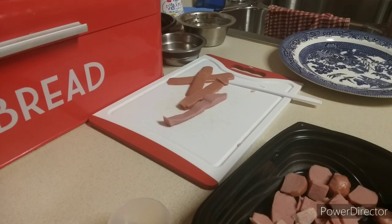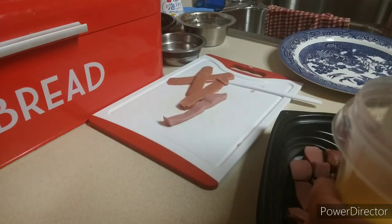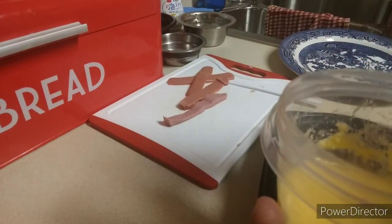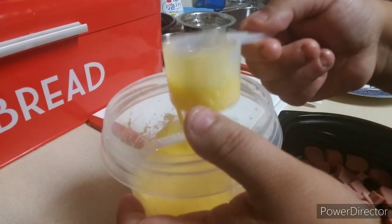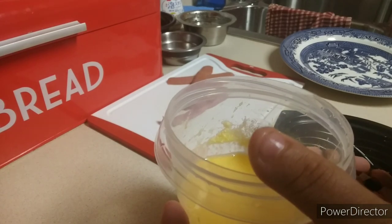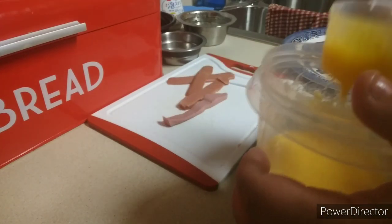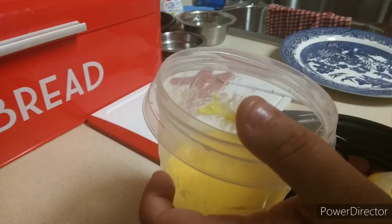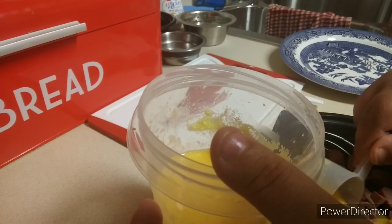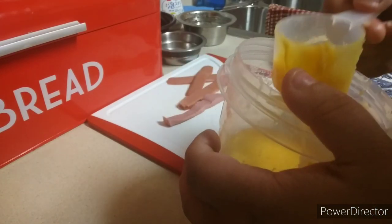So we're gonna take our little scooper and we're going to grab the egg. And we're going to do this. Now, you might be asking yourself, why don't you just dump? I could. Normally I would, but I'm trying to do better presentation. And also, I'm trying to make sure that I cover all of the pieces.